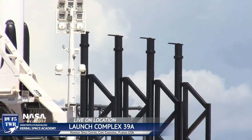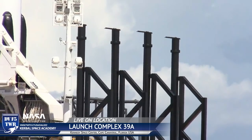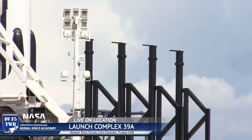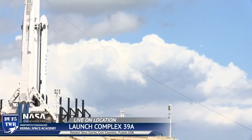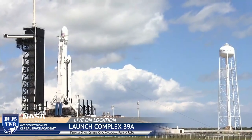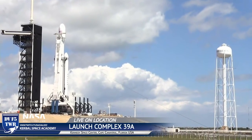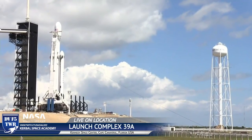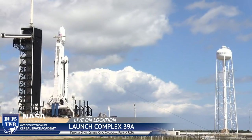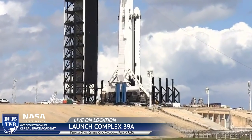It's really impressive, the force that water comes out, and it's all gravity fed. There are no pumps. They literally just open the valve on that water tower and down it comes. Yeah, there's the water tower just on the very edge of the shot. So all the water for the suppression, they spray the water around the base of the rocket to help absorb some of the energy, because you don't want the energy to reflect back up and hit the rocket. So it's stored in the top of that water tower on the right-hand side of the video there, and it goes via gravity down to the rainbirds.